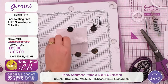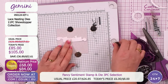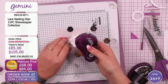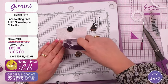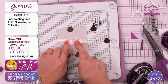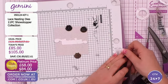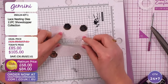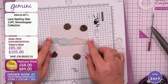Now, as we said earlier, you can't use the magnets on these, because your stamp takes the whole space. So what I tend to do is put a piece of card on there so that you don't get any dots on your stamper mat. You can just see there's a few little ones on there. Pop that onto here. It doesn't even have to be the whole size of what you're stamping onto. Then I just put my magnets on, and then we can pop that onto here. Just line that up.